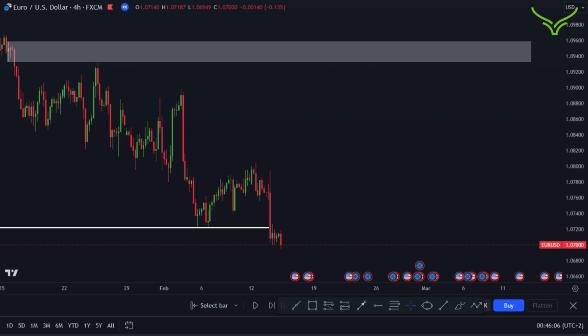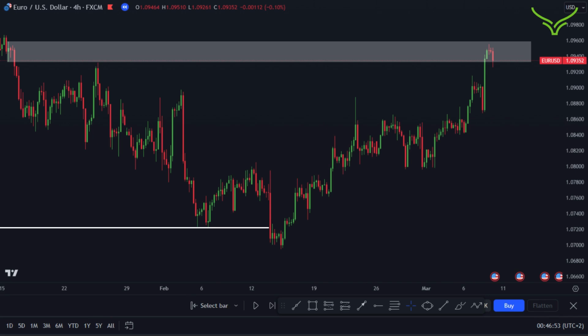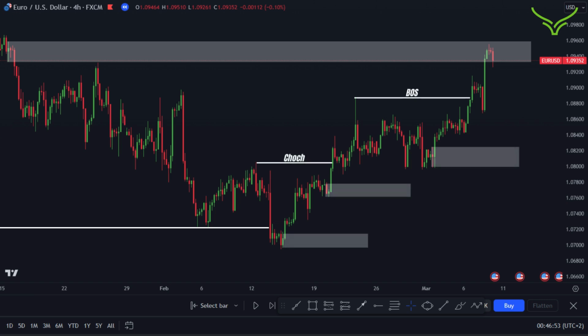Transitioning to the 4-hour timeframe, here, we wait for the market to take out this high, creating a change in market character and signaling the start of a short-term price reversal back to our supply zone. In this particular price chart example, we encounter a challenge. Price leaves behind multiple demand zones that it never comes back to retest, meaning we couldn't capitalize on these short-term buy positions before price retraced to our higher timeframe supply zone. Nevertheless, now that price has reached our supply zone, we must switch to a much smaller timeframe to observe how price reacts to this level before considering any potential trades.